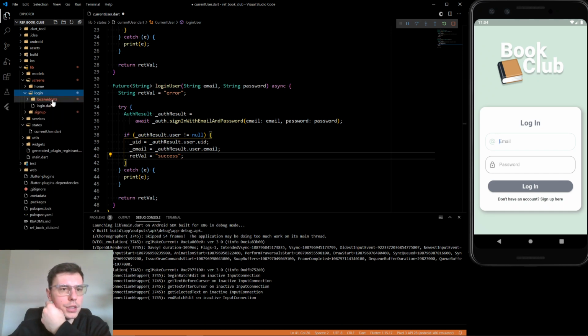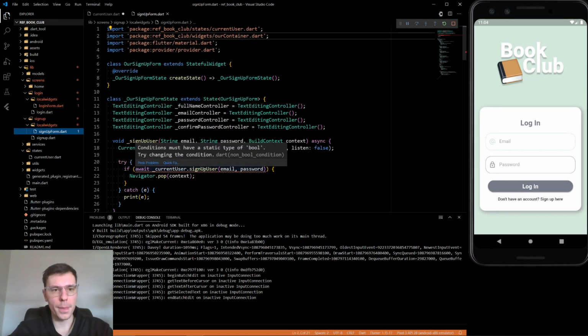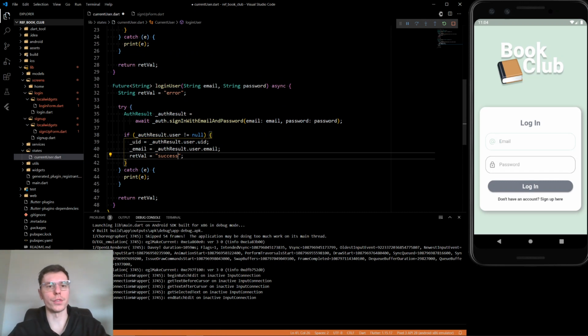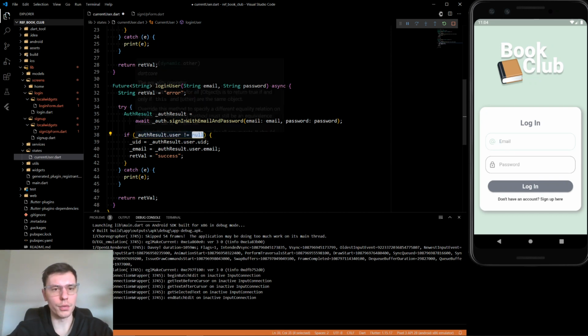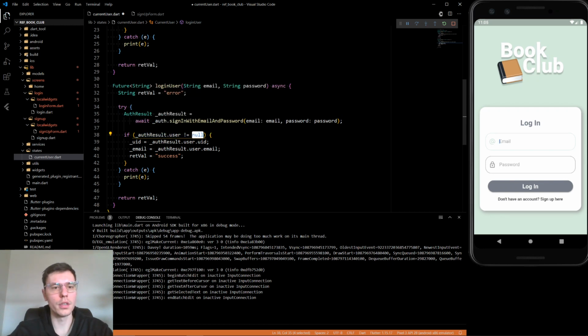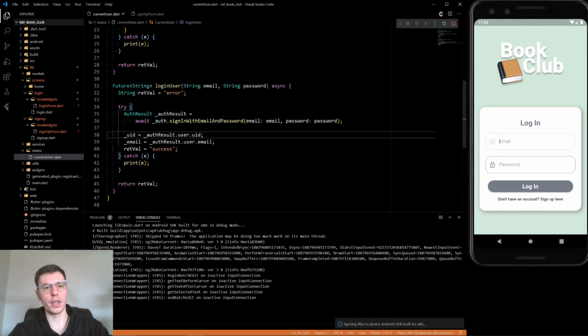We run into a problem here in the login form and sign up form, which is expected. So let's just clean up the current user first. If auth result does not equal null. I don't think we need to check for that because if it did equal null, an exception would have gotten thrown. So I think we can remove this, and we can just set UID to that.